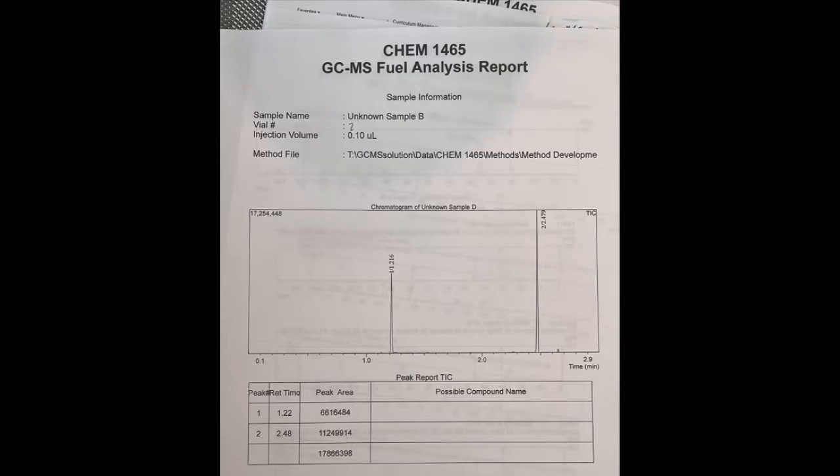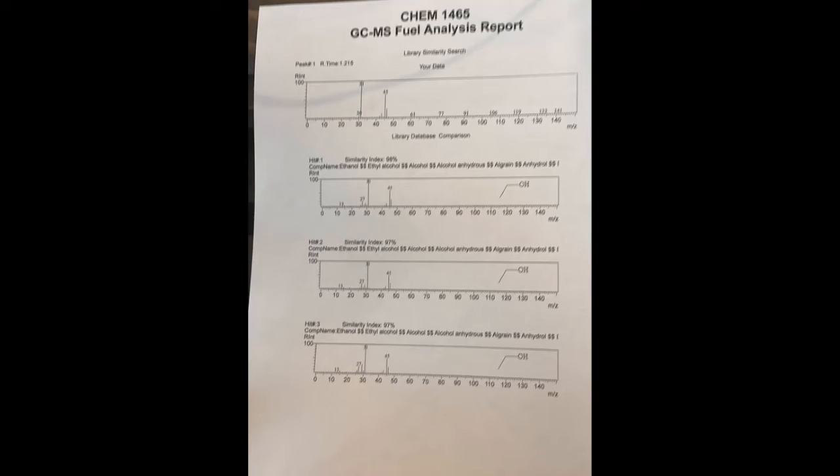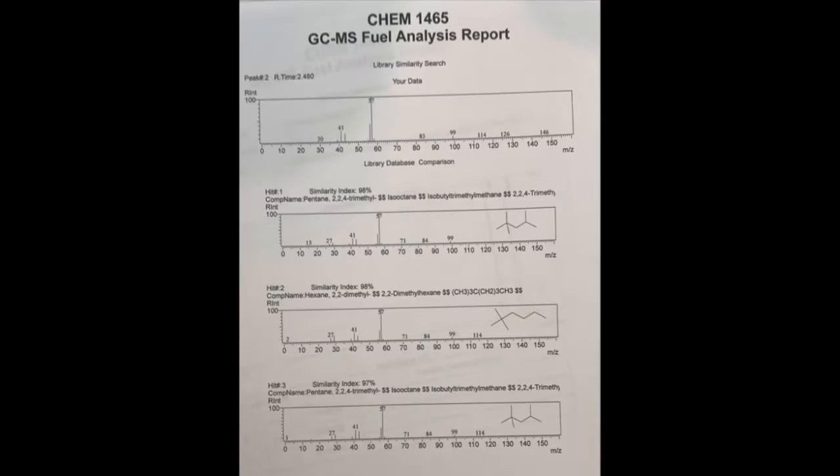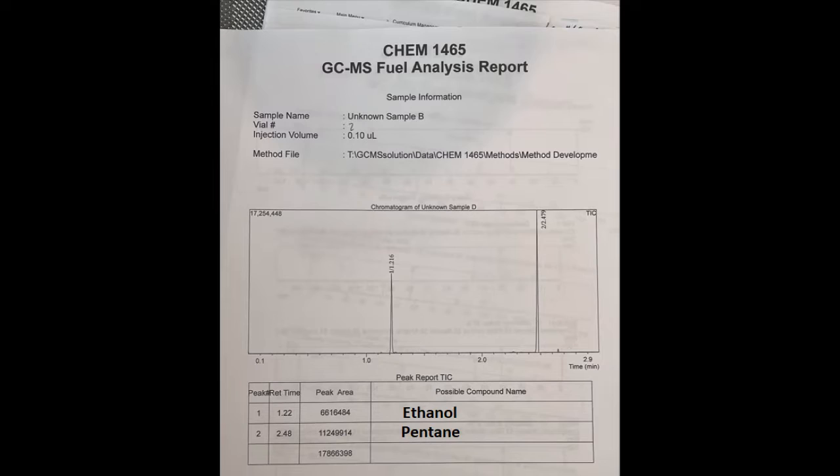Your results will have either 1 or 2 peaks graphed, with the best fitting substance being applied to each peak. For this unknown sample, the first peak is identified as 1.22, meaning the first best fitting substance is ethanol. The second peak is identified as 2.48, meaning the second best fitting substance is pentane. Write down what your substance or substances were determined to be. You will be needing it later in this lab. You must also take a picture of your unknown sample's analysis, as you will need it when you work on your post-lab submission.